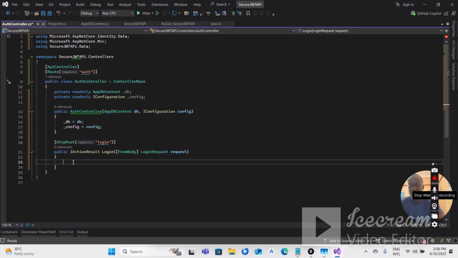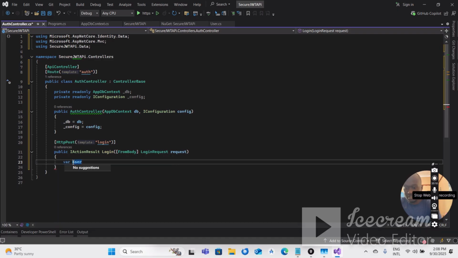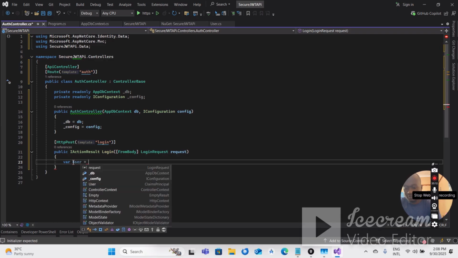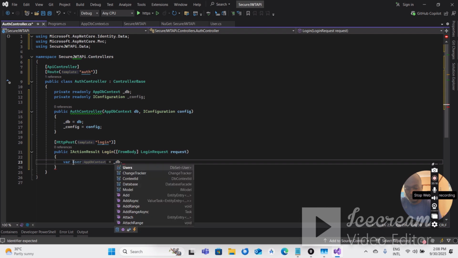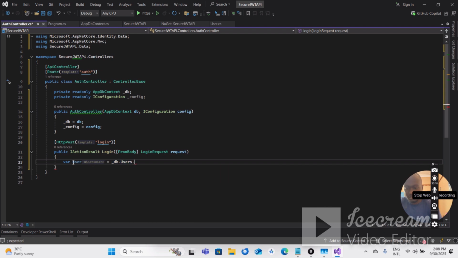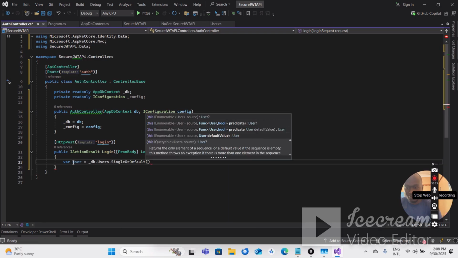Yes, so start by requesting the user from the DB, user whose username we are getting from the request. We get the request from the body, so single or default.